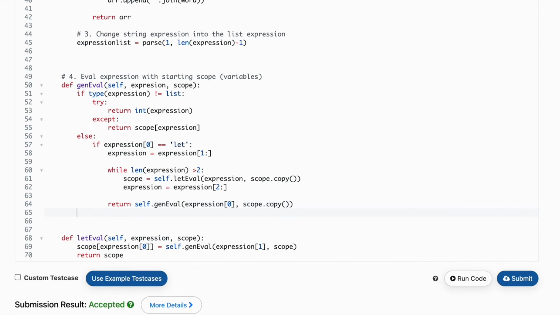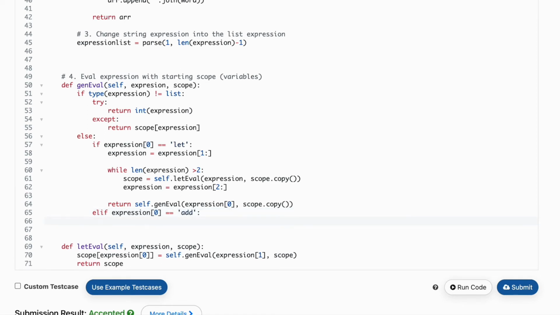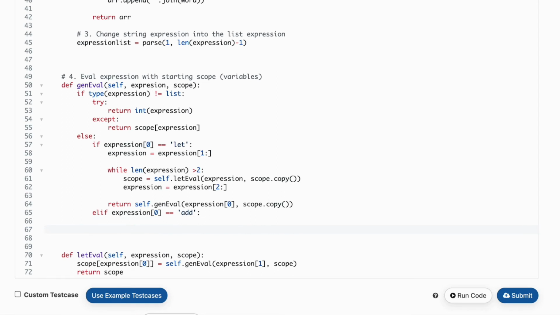Now let me write the other condition, that is, what if we have add expression and what if we have multiply expression.